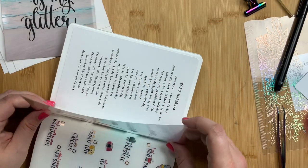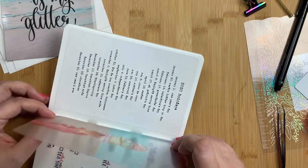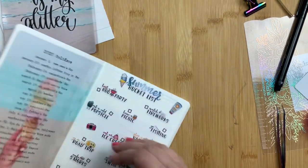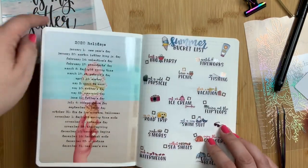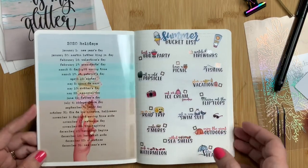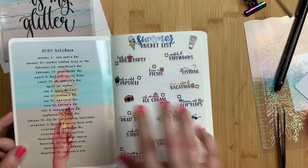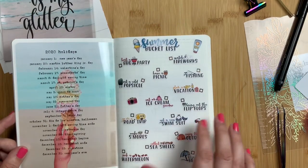This particular dashboard that I printed is actually smaller than the B6 notebook size because I printed the B6 rings size to put on here so that it would literally just cover that date area. And so now it is stuck on there and it makes a little cover like that, and I can still see the holidays, and it looks super cute next to our bucket list, but it doesn't cover the bucket list so that it's easy for me to get to check things off as we do them.